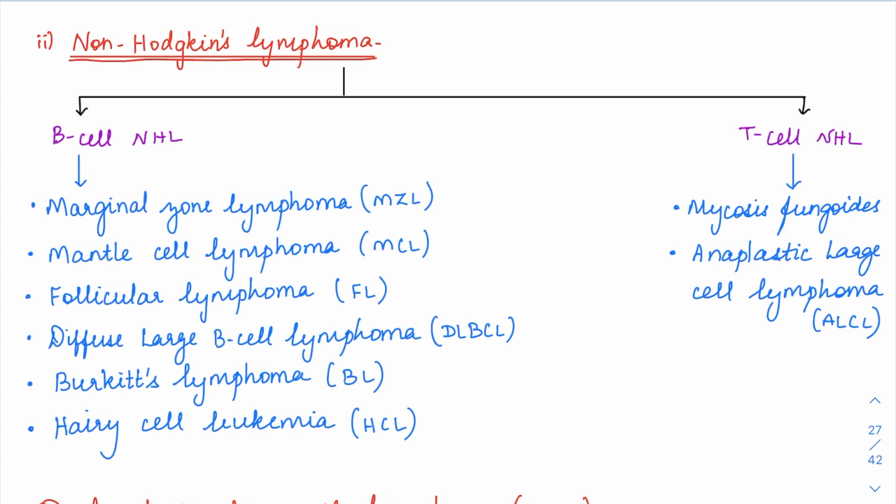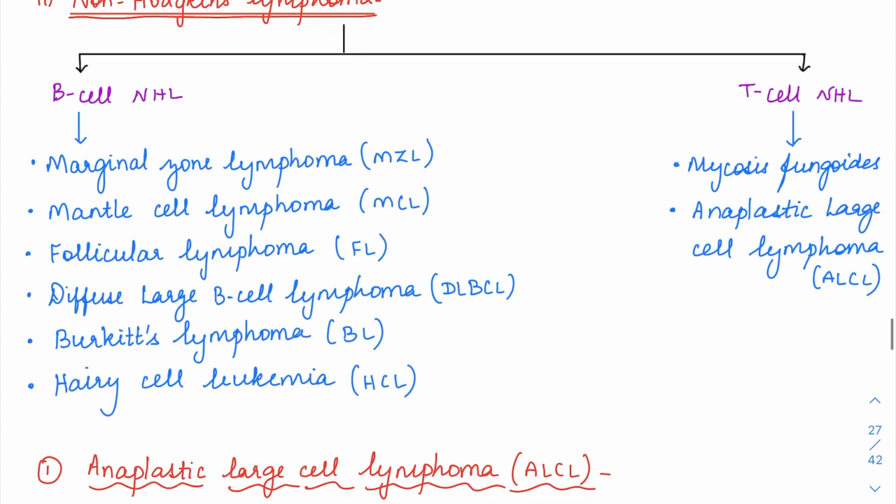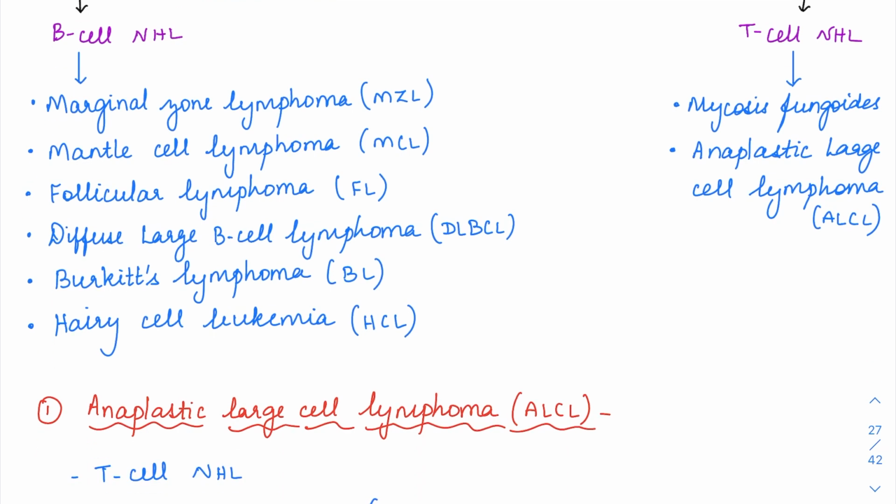So each of these sites can develop into lymphomas. Based on the specific site, they can develop into lymphomas. So lymphomas arising from the marginal zone are going to be called marginal zone lymphoma. Lymphomas from mantle zone is going to be called mantle cell lymphoma. Lymphomas from the germinal center are going to be many subtypes like follicular lymphoma, DLBCL, Burkitt's lymphoma. All of these are going to arise from the germinal center. Even Hodgkin's was arising from the germinal center B cell, right?